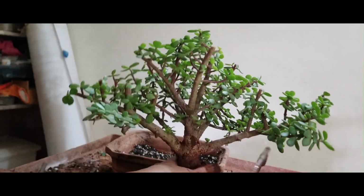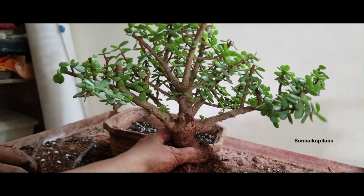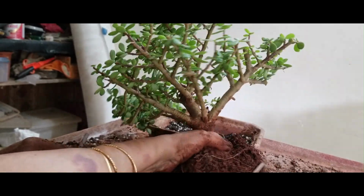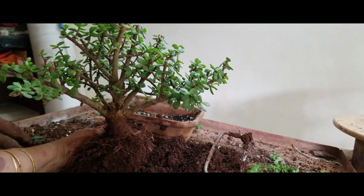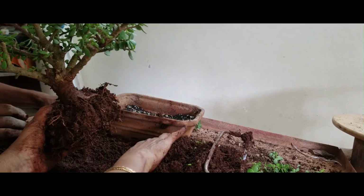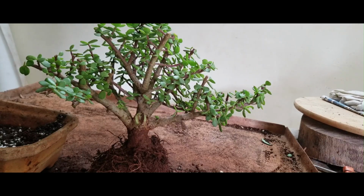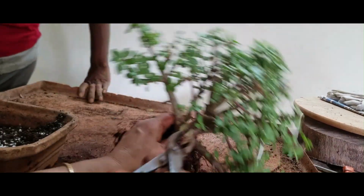Once the basic pruning and the trimming is done, the plant is now attaining the shape of a bonsai. After this, we are cutting down the roots. So, we are keeping only 1/3 of the root system near the base of the trunk line, and we are removing 2/3 of the roots. We are keeping this 1/3 of root system because the helpful bacteria present in the soil helps the plant to settle down to the new soil quickly, and the survival chances of the plant will be more. That helps the plant to grow fast.